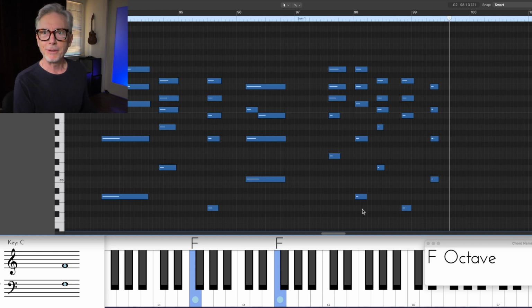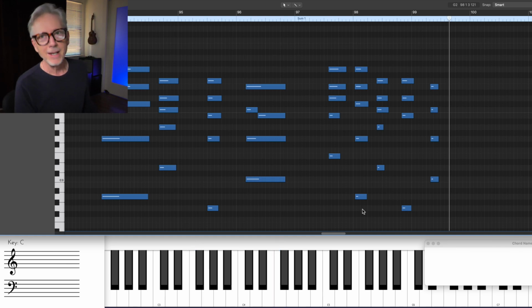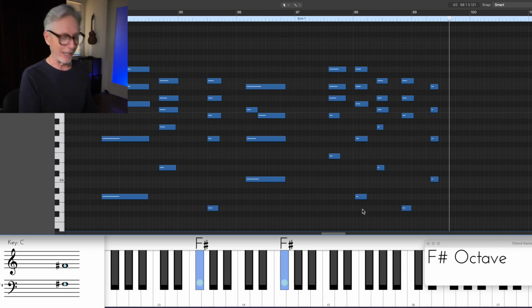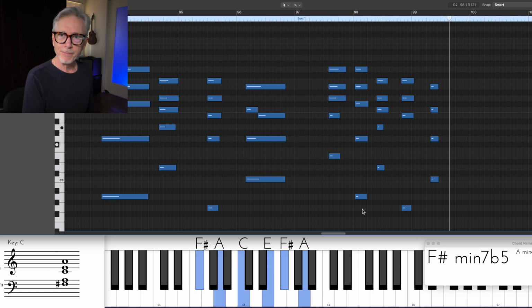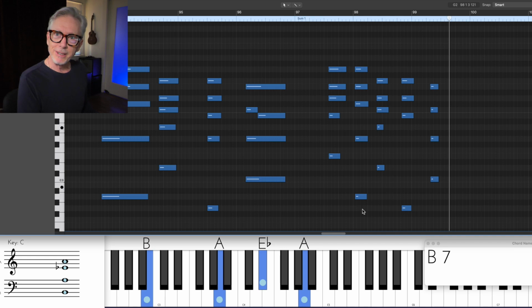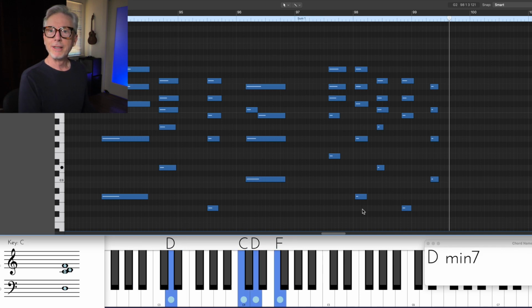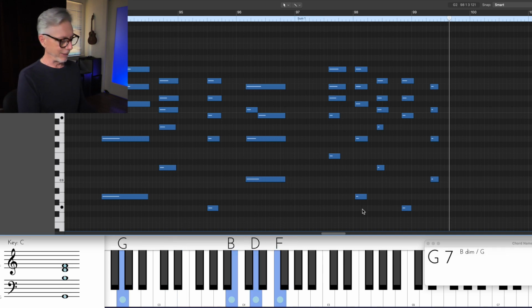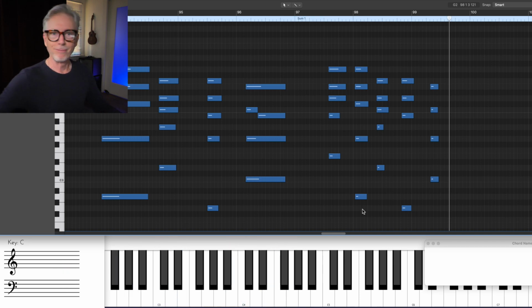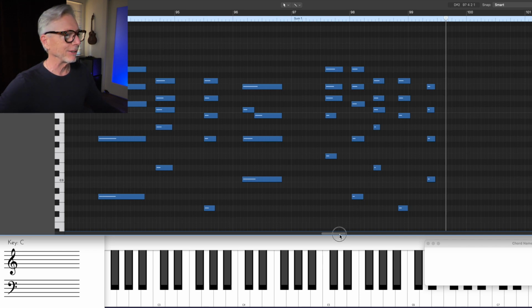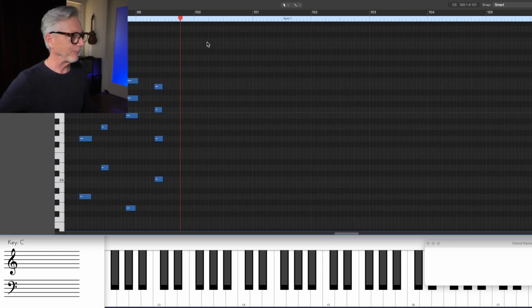And suddenly we have to create a workaround, which is we take the F sharp and we make it a half diminished chord to B7, which again is not in the C chord, E minor 7, A7, D minor 7, G7, and I'm home again. Let's look at what it looks like on the screen because I'm just talking and playing on the keyboard.